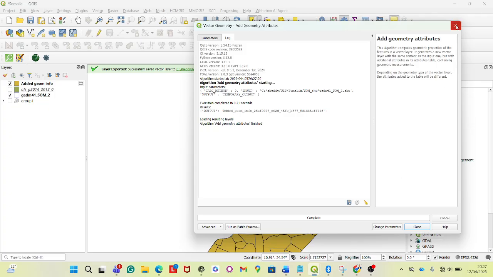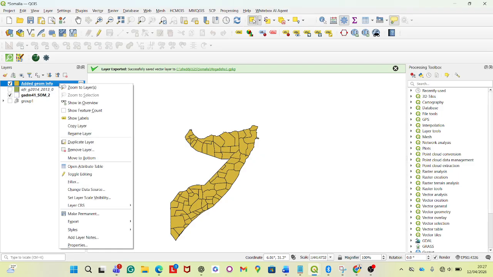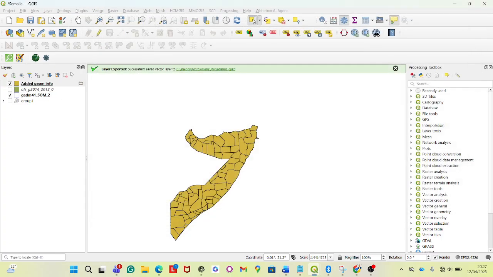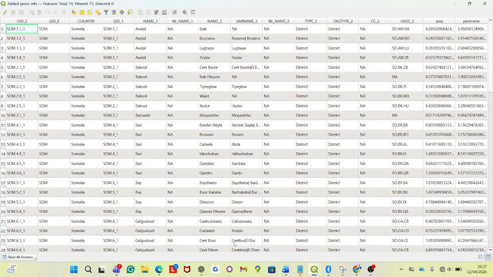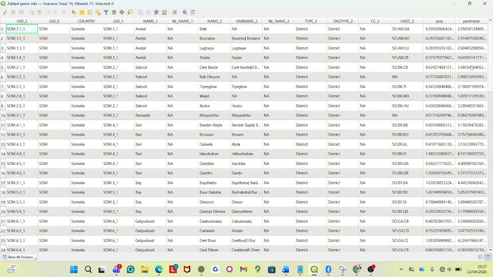So I have added the geometry info. If you click here to open the attribute table, you can see there are two added fields, area and perimeter.